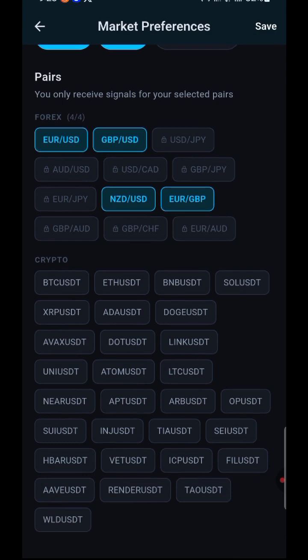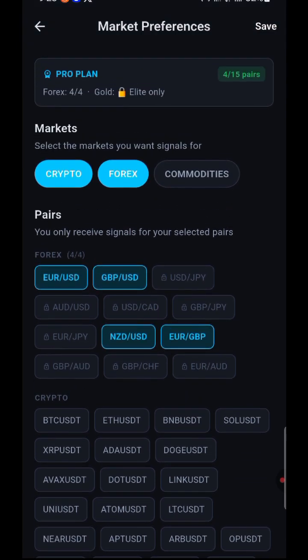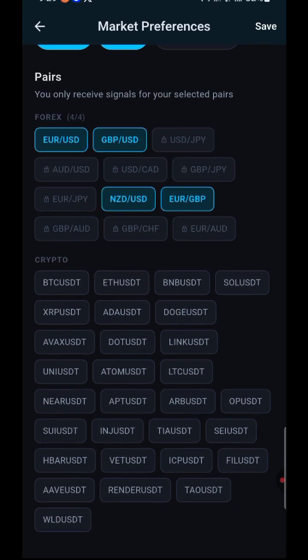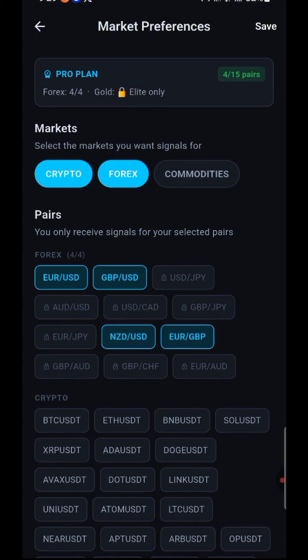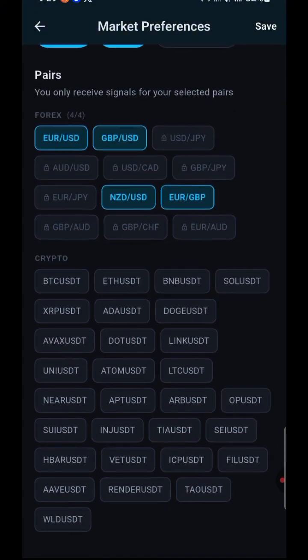Then if I go to the crypto option, if you look at the top right here, this is 4/15 pairs. So on pro plan, you are able to select a total of 15 pairs from any of the markets, but excluding gold, because gold is exclusively for the elite package.